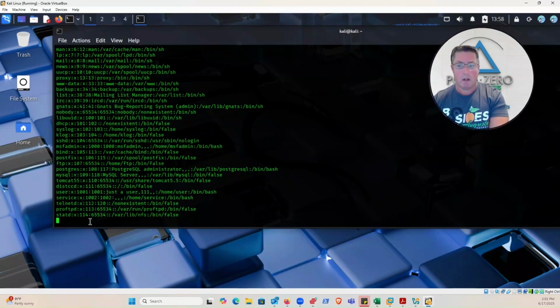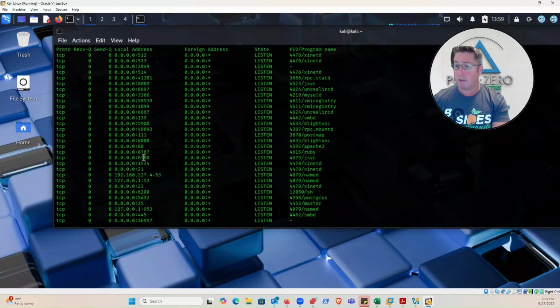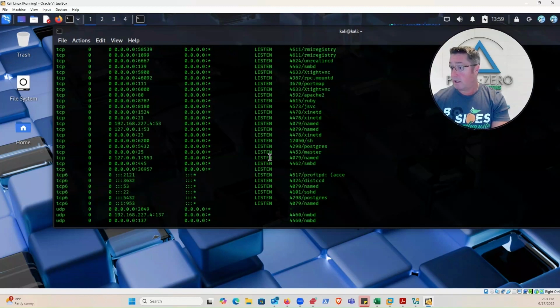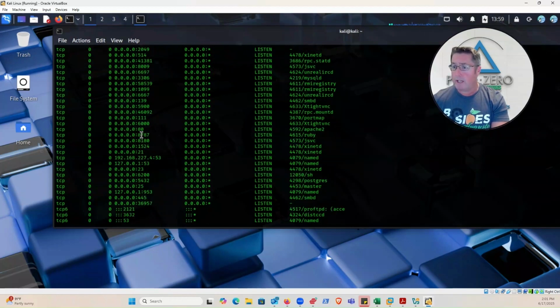Okay, so we can actually figure out what processes are running on this machine. So let's run netstat -tulmp. As we can see, we've got a bunch of different processes running, and the state of them is listening. We've got the process IDs to go along with these ports and addresses. If we figure out what service is running, we've got Apache 2, which is a web server. That should be port 80 right there. And then we've got a bunch of other services.